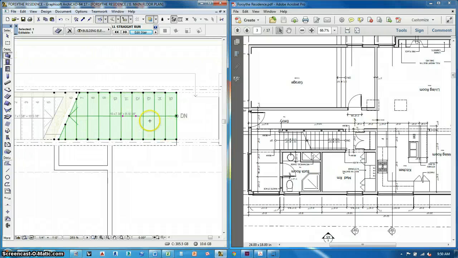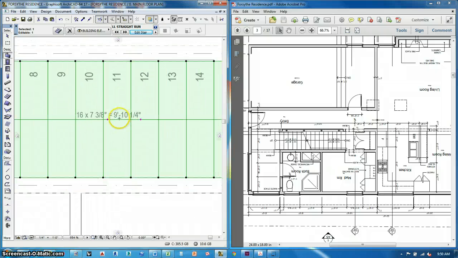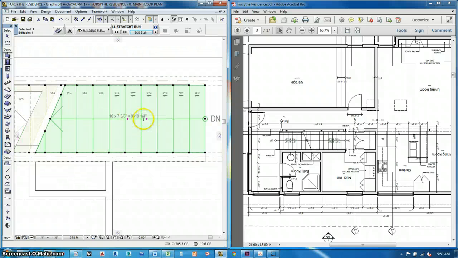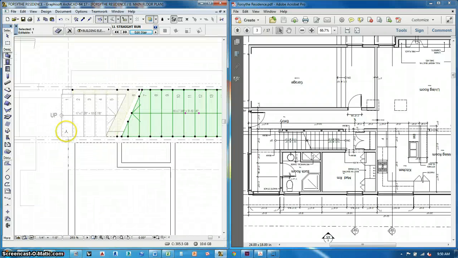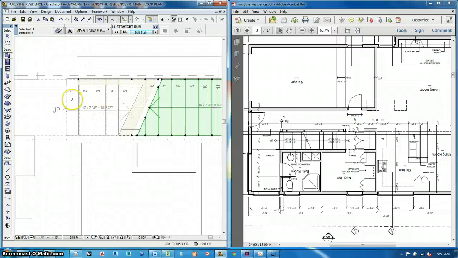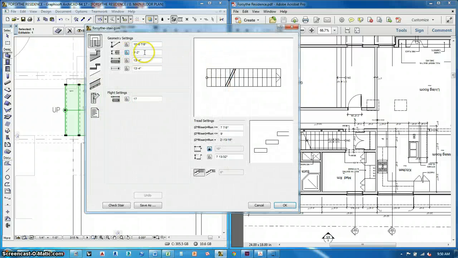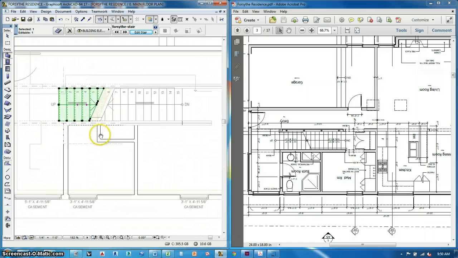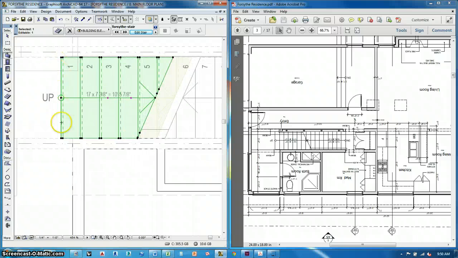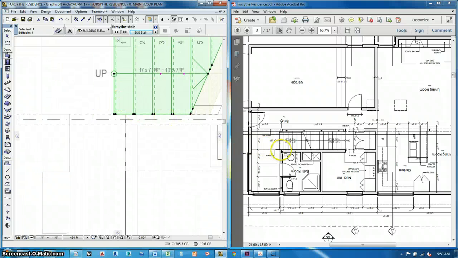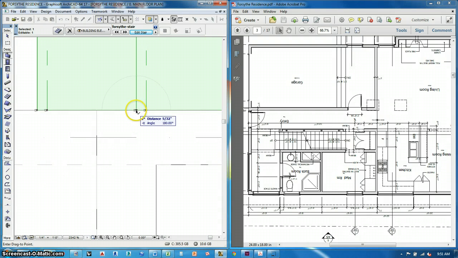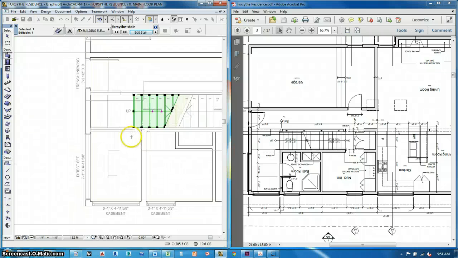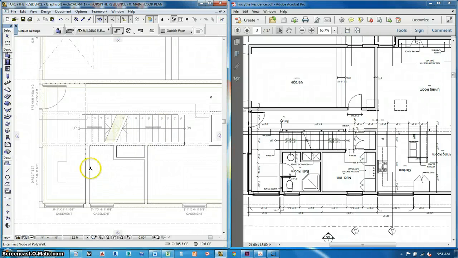And there's that. The other thing is, I'm not sure this goes all the way up to the second floor. It looks like it says 9 10 1/4, but that's going down, right? So up goes 10 5 7/8. That sounds right. But I want to make sure I select this and make that 3 6 as well. And then it looks like there's one tread that comes past, so I'm going to drag from this point to that point to where that wall is, just like that.